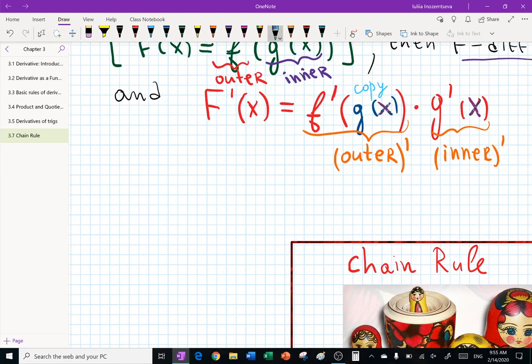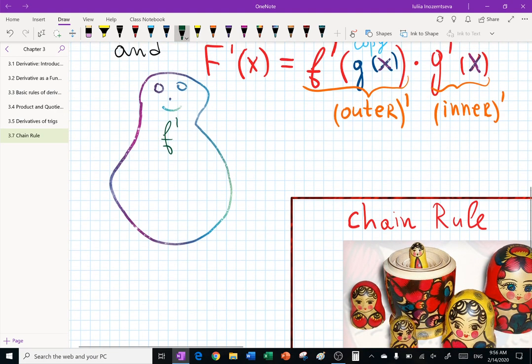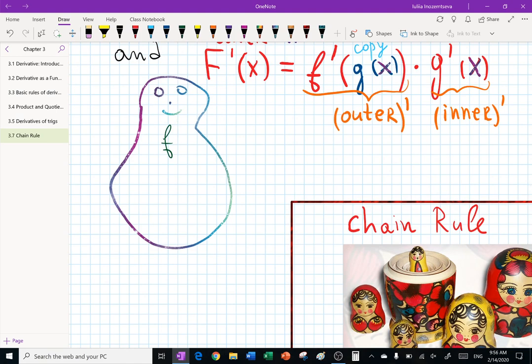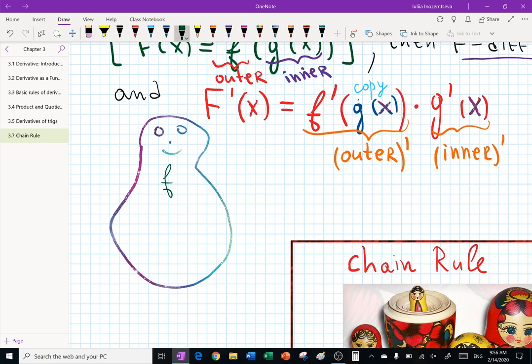You first have the outside function called f, right? Look how good my drawing is. Okay, that's the outside one. That's f, which we see from outside. You see f outside. Here it is. I cannot differentiate the function inside, and that's why there's a sign here to copy the inside, because I don't see it. Now, when you differentiate the one outside, no, that's good.